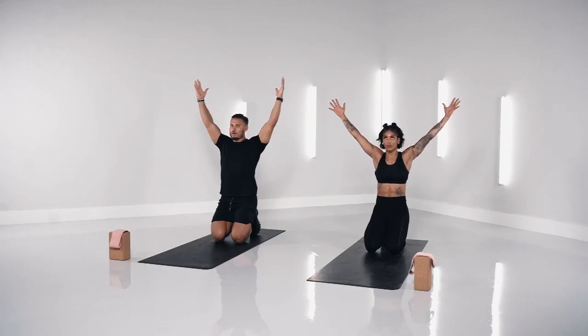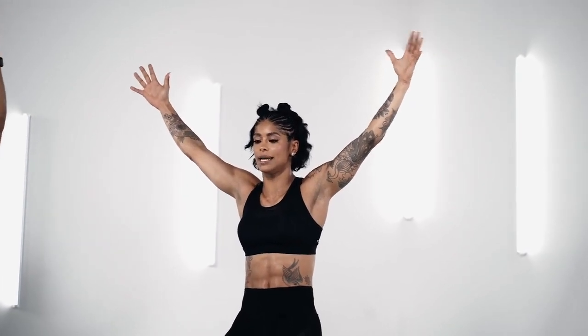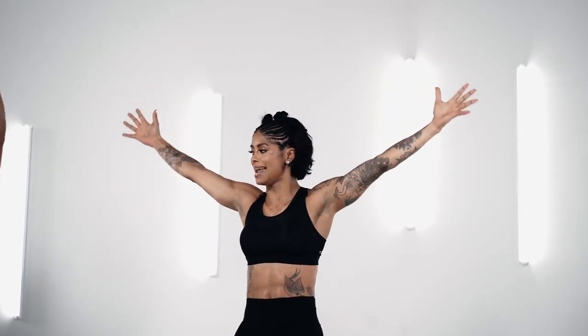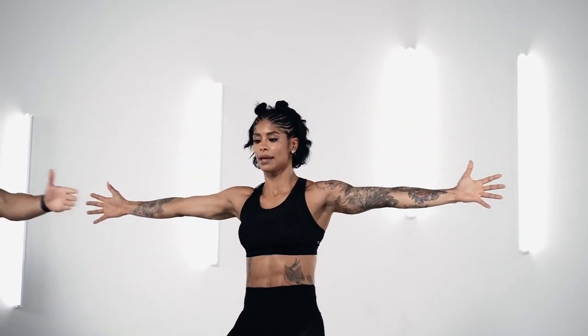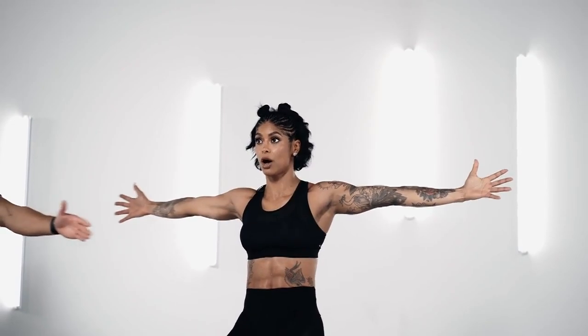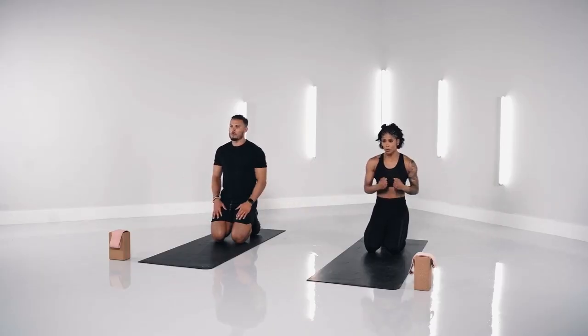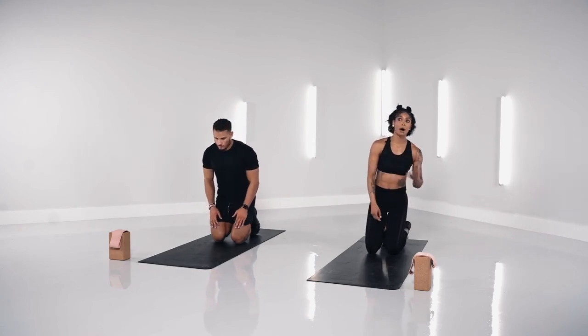Now, what I would like you to keep in mind is that we are not overextending on the rib cage. The only thing that is moving is your arms, all right? So focus on keeping this quiet as we pulse. Now let's go into those T's and repeat. Keep the abs quiet. Keep the diaphragm quiet. Let's go. Now we're gonna go into forearm side plank pulse.